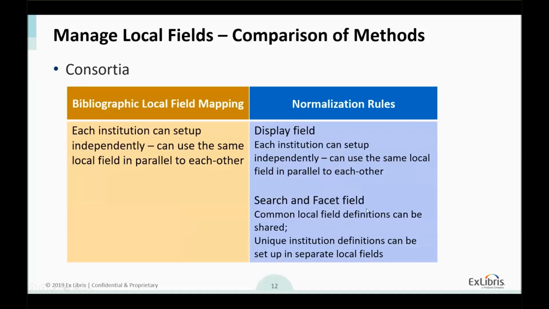For search and facet, if the definition of the normalization rule is common and done by all the consortia in the same normalization rule, then it can be shared, and all the institutions in the consortia can use the same local field. In case there is a unique institution definition, it should be set up in a separate local field and not in the same local field as other institutions.